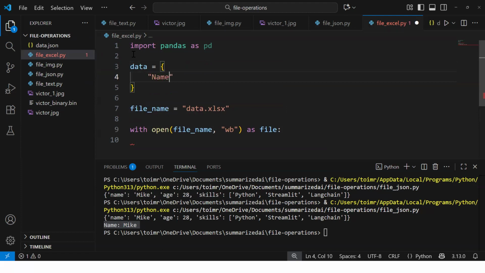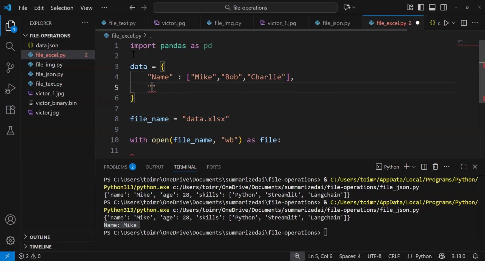Let's say again name, one of the column names, and inside this column, I have some values. So I'm going to say Mike, Bob, and then here I'm going to say Charlie. Once we have this, comma and then say age, you can provide the ages 31, 34, or 67.